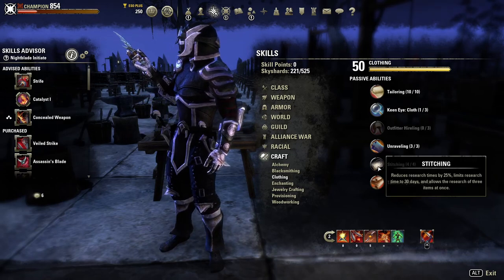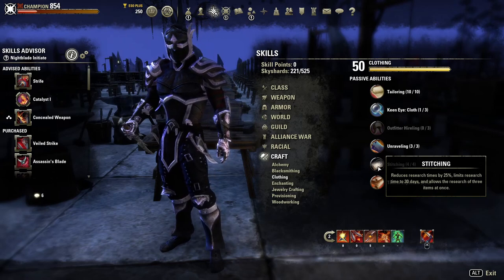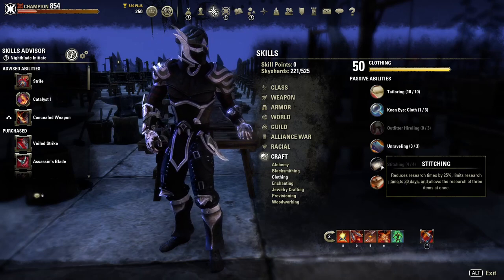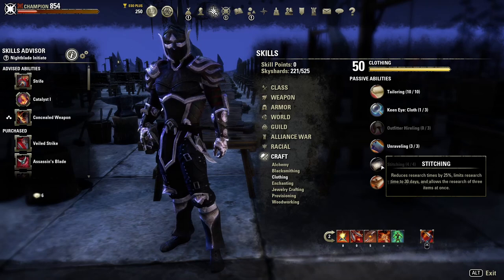It allows the researcher three items at once. So here we are, stitching. So it's the second last ability in each one of these crafting disciplines.